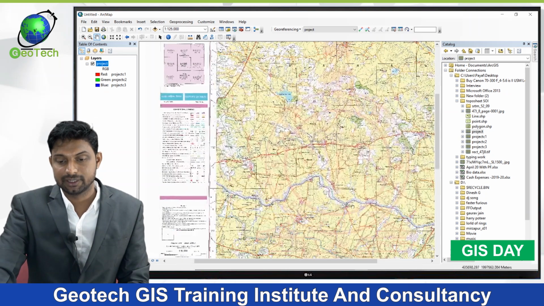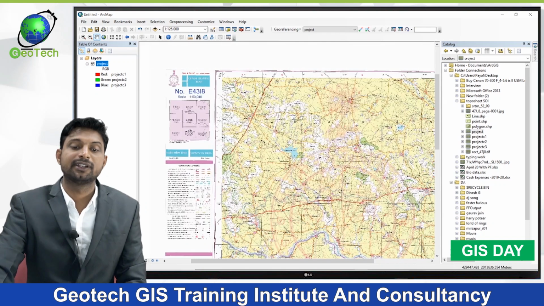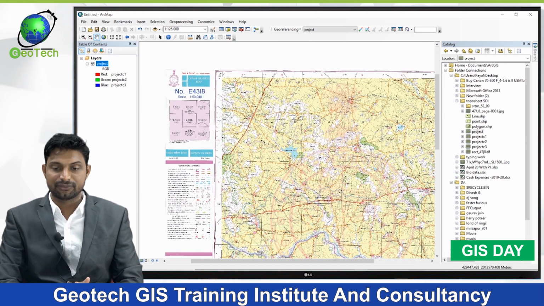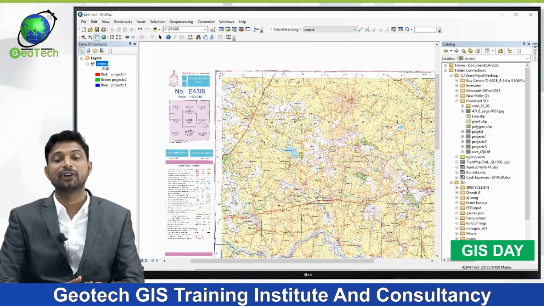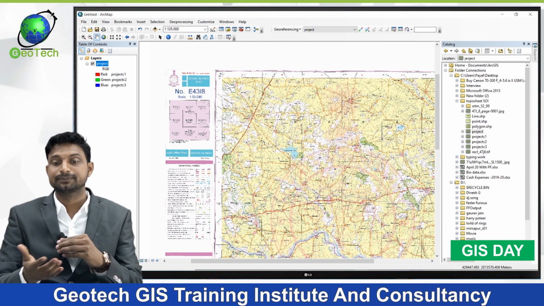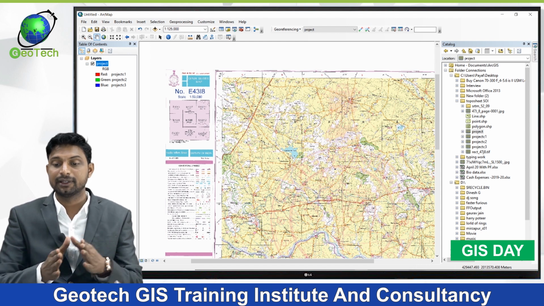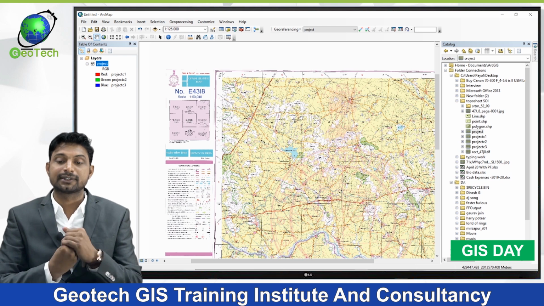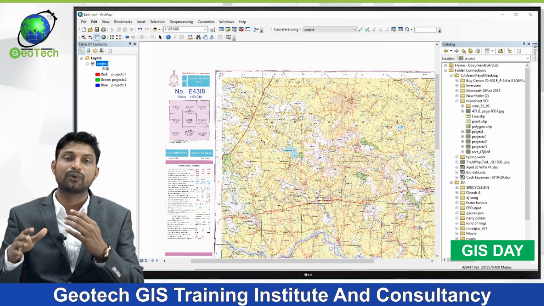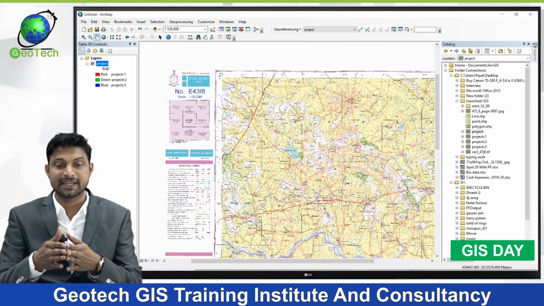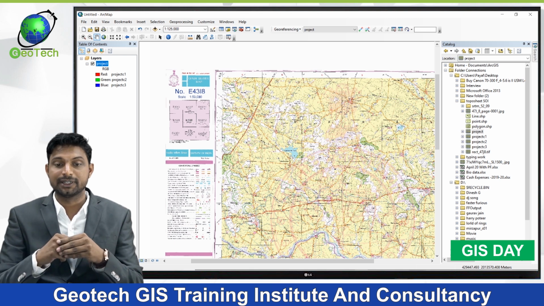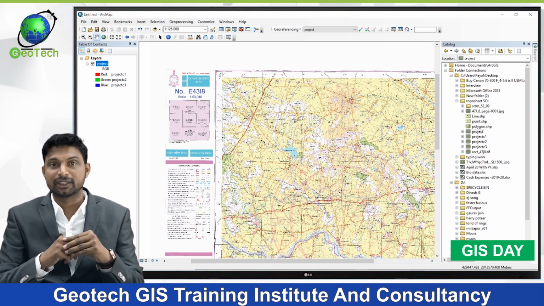So this we learned today. We learned from how to download Google Earth Pro, then how to download the Survey of India Toposheet. After downloading the Survey of India Toposheet, we georeferenced it. After that, we projected it, and we have done all this process. So in today's class, we have learned all these things. In tomorrow's lecture, we'll see how we can digitize this image and how we can create a map composite. So thank you for your patience.